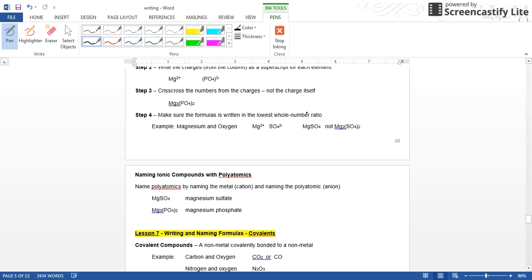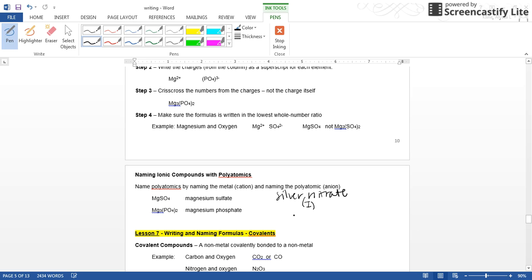So let's say we're going to name something like, or we'll write the formula. Let's go with that. For silver nitrate. Okay, so I look at silver in the periodic table. Silver is in the middle of the periodic table, so that means I'm going to need to give you something that's known as a Roman numeral. So the Roman numerals here are going to tell you the charge. So if I tell us it's silver 1 nitrate, let's go with that. The Roman numeral 1 tells me that's the charge of silver.